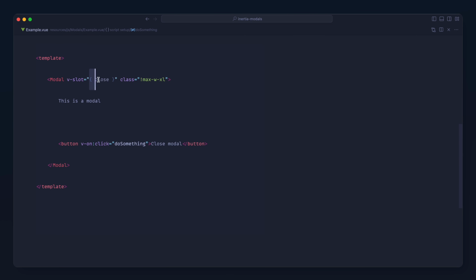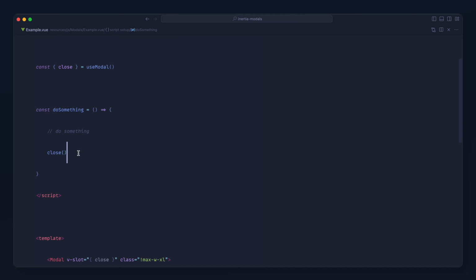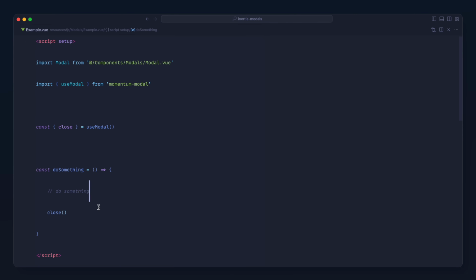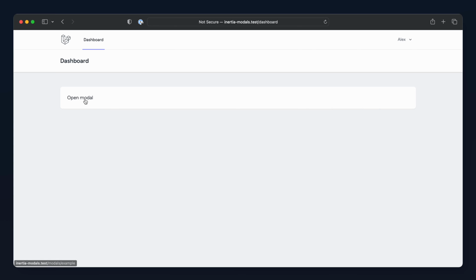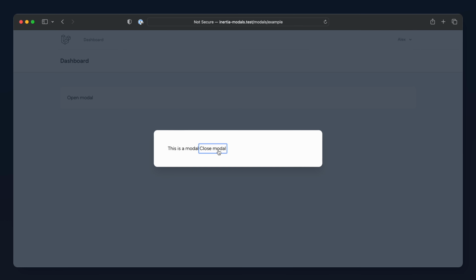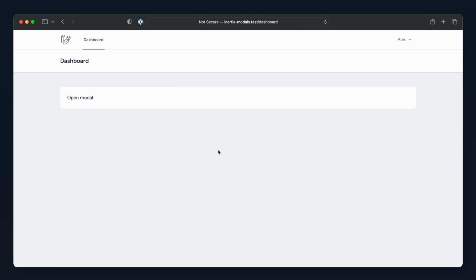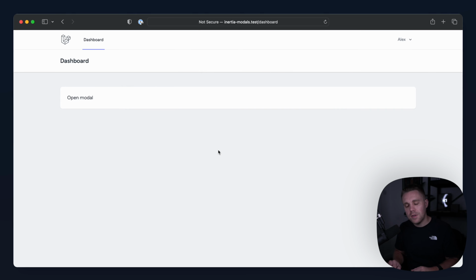So we're not directly doing this from here. We are doing something and then programmatically closing this on some sort of condition or whatever we need to do, via importing this composable and using it. So let's just check this out, hit open modal. Remember, this button now calls that doSomething function, and then of course it closes off. So really, really simple, but it's important to cover that because that's quite a common thing that you need to do. Close that off programmatically.